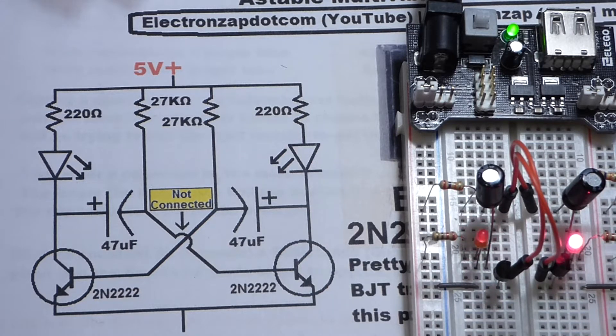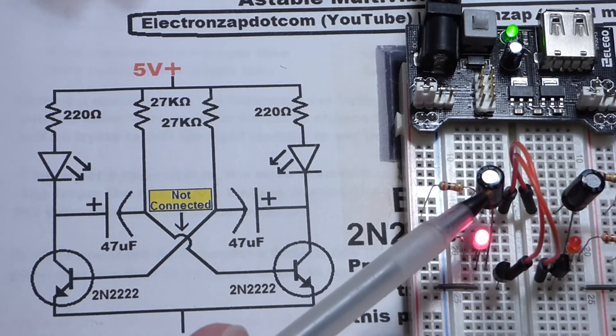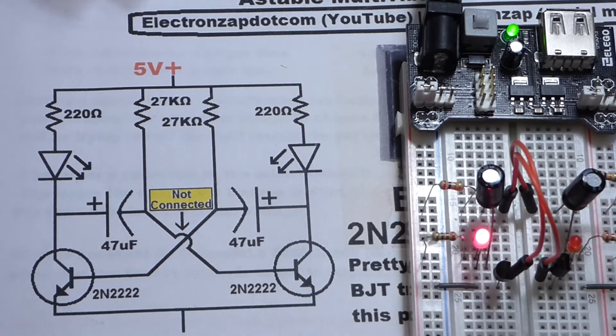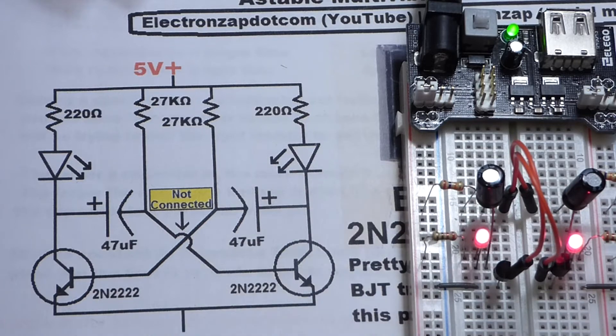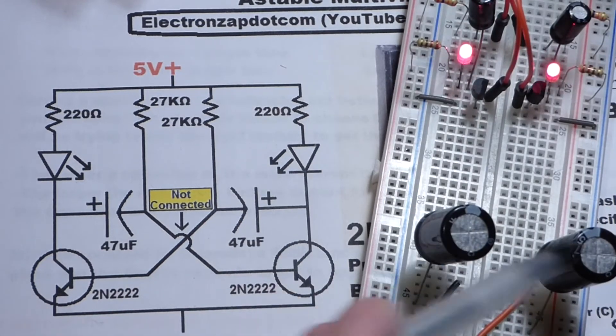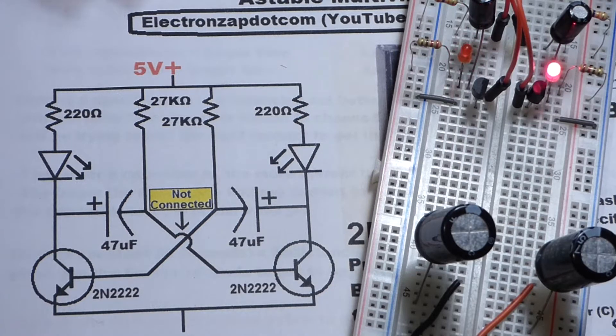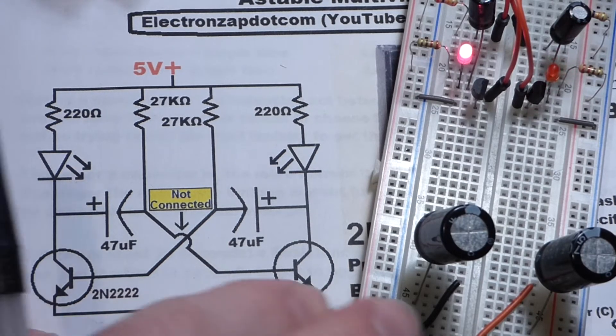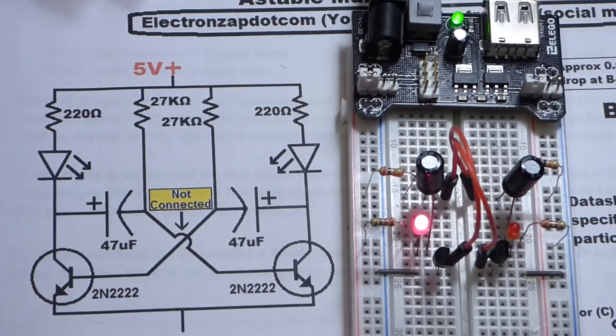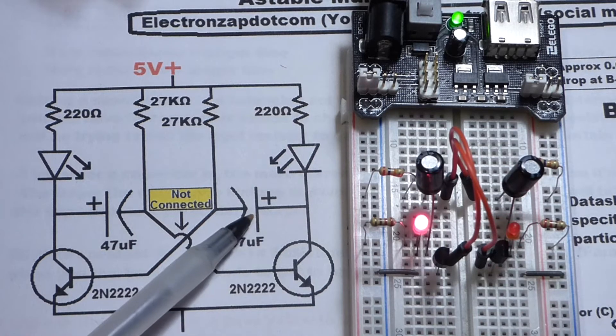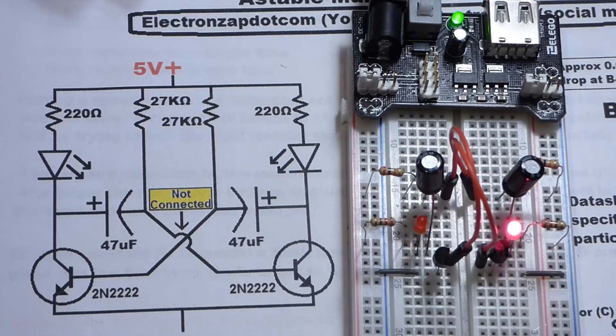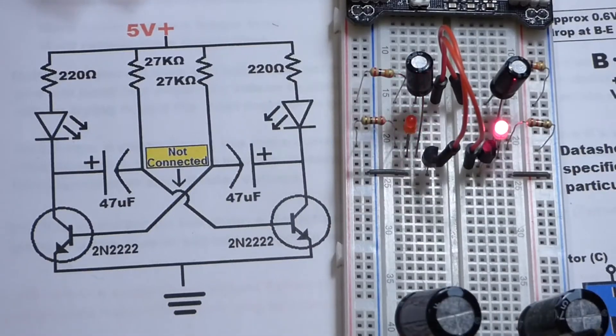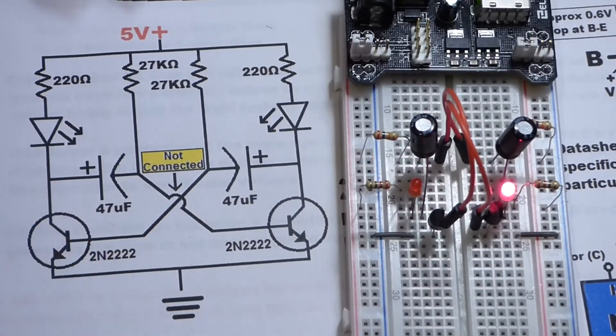So these were 47 microfarad. I got these from a capacitor kit. So I'm guessing you don't have 47 microfarad capacitors. That kit, with the 47 microfarad capacitors, the next value was 470 microfarad. And it's also the highest value in the kit. That's why I use it in a lot of videos, because it has a lot of capacitance. It's easy to do these electronics videos with a lot of capacitance. Easier to make LEDs light up longer and stuff. So in any case, when we swap out the 47 microfarad for the 470 microfarads, I'll show you what happens if we don't change the resistor value.